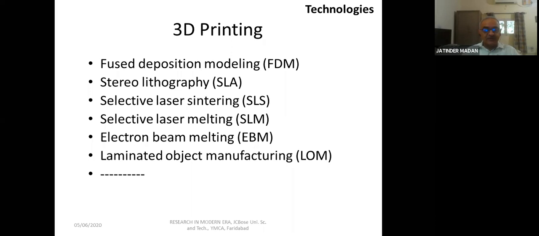And then you have laminated object manufacturing, where again, just like stereolithography that I discussed, you have objects, and you laminate those objects layer by layer. So there are n number of processes, and the technology is evolving day by day. It won't be possible to discuss each and every 3D printing or rapid prototyping process over here, and that is not in the scope of this lecture.